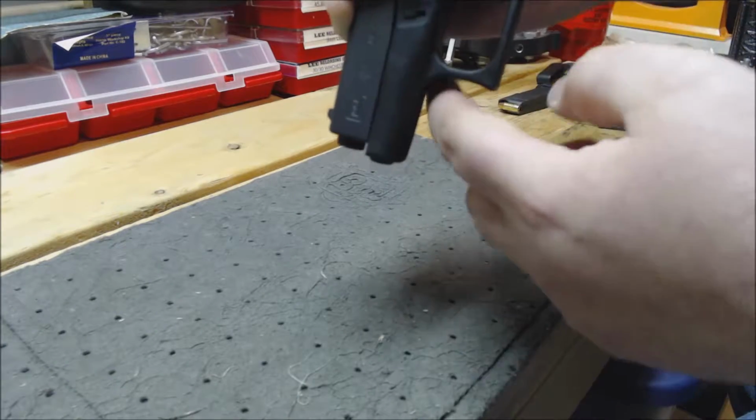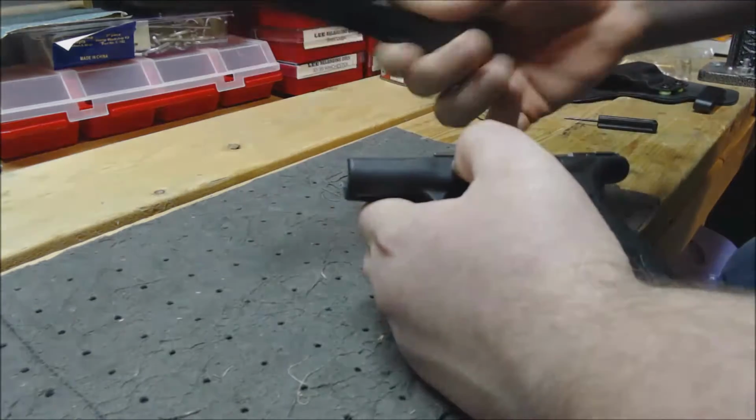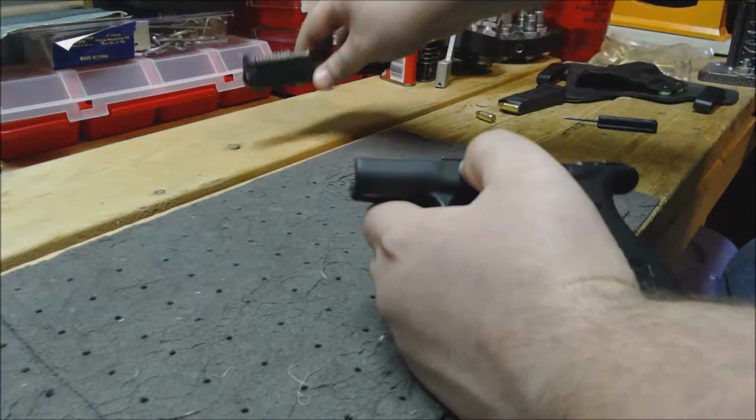There's a lever on this side and the other side. I'm going to push all the way down and the slide comes right off. This upper assembly we're not going to worry about, so I'm going to put it over here.